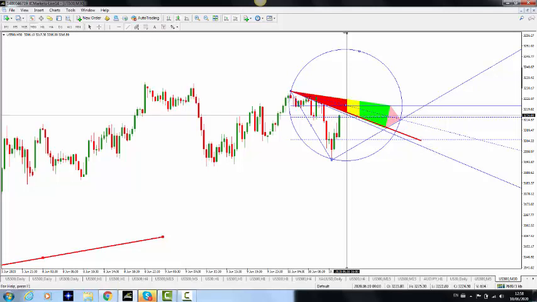And that means that you can eliminate a lot of trades where you think that you have a sell trade on the market, you get into the trade, and it instantly goes against you, instead of waiting for the right time. This indicator calculates time, price and squaring all in one.